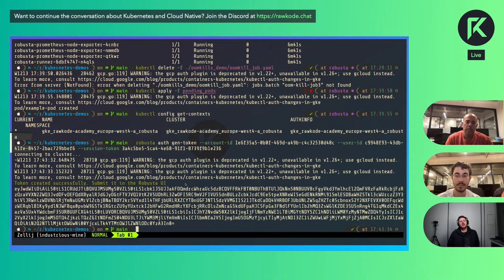Okay, so the Robusta that we installed to the cluster, does that have any permissions to this stuff? Does it speak to the SaaS platform? Are they completely independent? Like, what's the relationship between those two components?